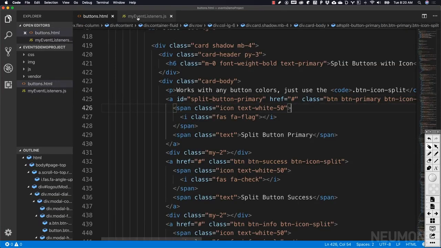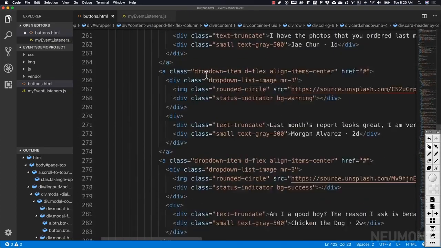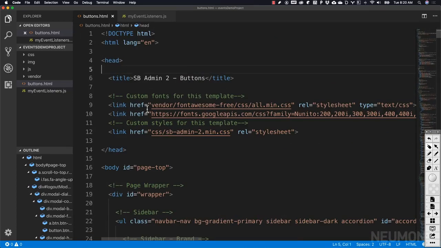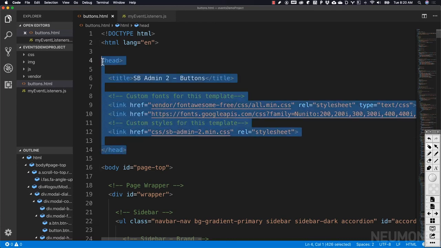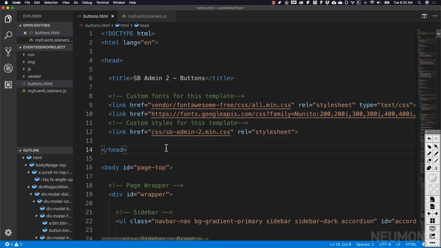As always, we have to make sure we pull this JavaScript file into our HTML so that it's referencing all of the HTML in this file. Now you might be tempted to add your JavaScript up here in the head tag, because it is okay to add script tags here. The problem is that when they're in the head, as this HTML page is parsed by the browser, it's going to run into our script tag right here.